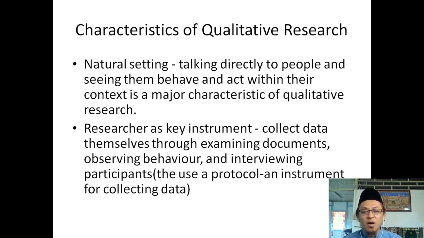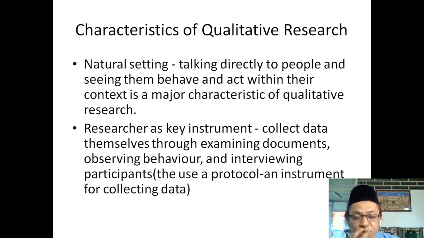So for qualitative research, you are the instrument. If you look at quantitative research, such as a survey, you can develop a questionnaire, an online questionnaire. You email the questionnaire. You do not have to have direct interaction with the respondent. So the instrument will become a tool for collecting the data, and you don't have to have direct contact with them, except you send email to them. But for qualitative research, it's best you have direct contact with them.